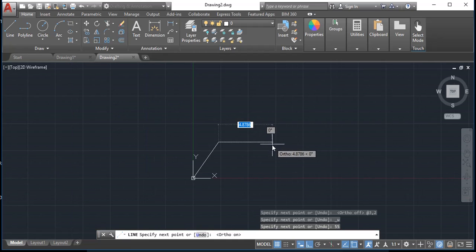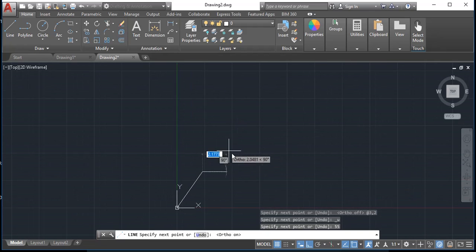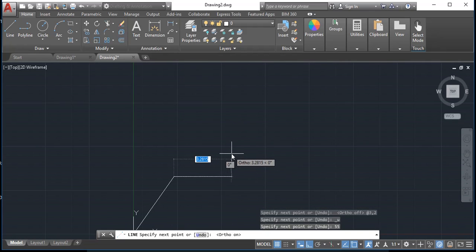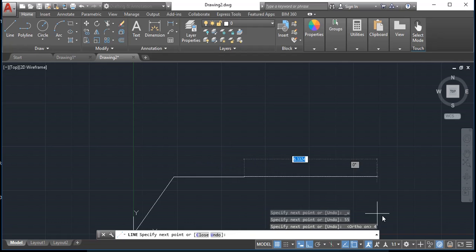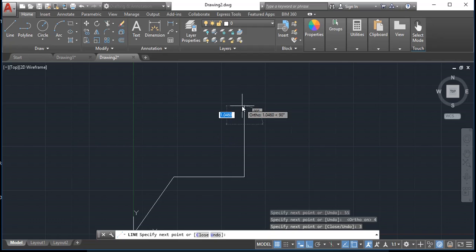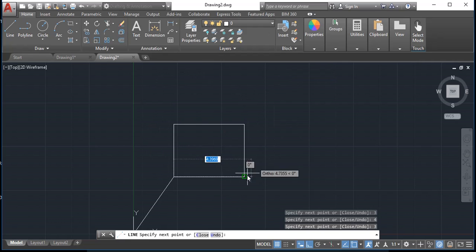If you have to do, let's say for example, a box, and you want that box, let's say 4 inches long, you could just simply type in 4 and enter, and whichever way you run your cursor will be the way that it puts the line in. So let's say we want it 3 high, 3 enter, going back 4 long, enter. We could go 3 down, enter, and of course we could complete that box. So that's another quick way that we can add lines.